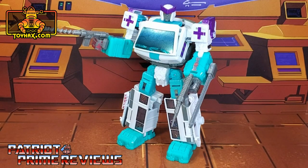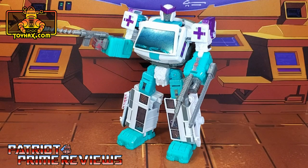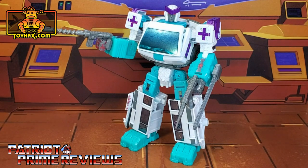Now I've seen a few complaints on Facebook regarding the ToyHacks decal set for Shattered Glass Ratchet — saying this decal set is just way too much: all the blood, the 80s references, it's just overkill. But me personally, I love it. Because I could actually see Shattered Glass Ratchet kidnapping humans and experimenting on them, maybe even making Cybertronian-enhanced cyborgs to use against the people of Earth and the noble Decepticons. Plus, Ratchet in Transformers Prime was voiced by Jeffrey Combs, who horror movie fans know as Dr. West from the Re-Animator series — who used vials of green liquid to reanimate corpses. So I think this set is fitting. As an 80s kid and a hardcore horror movie fan, I love it. It just fits this evil Ratchet perfectly.